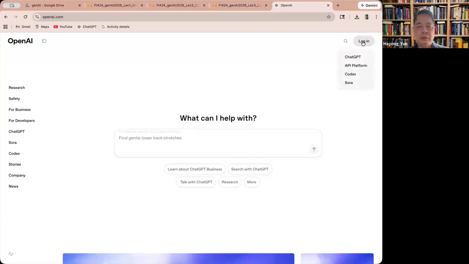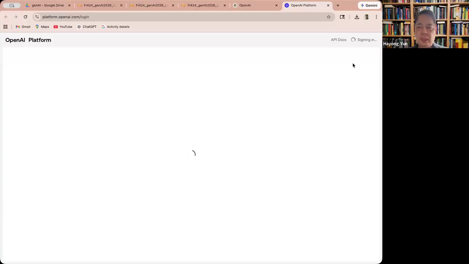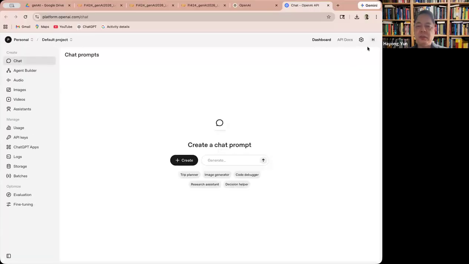So here, if you go to openai.com, here's login, and you get API platform. Right, so in the login, again, an API platform. I am actually already signed up, but for you, it will ask you to sign up and then you give your email. You better give, if it's possible, for example, a personal Gmail. After that, you can log back in. So I logged in, so it's me here. I use my email.